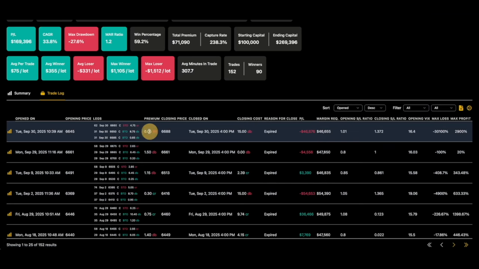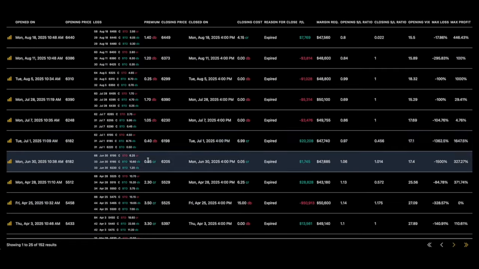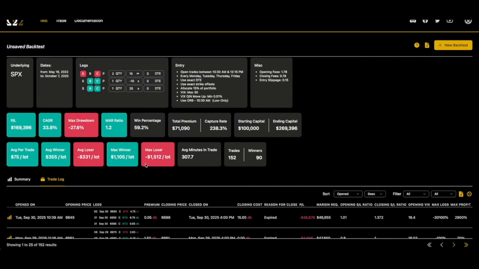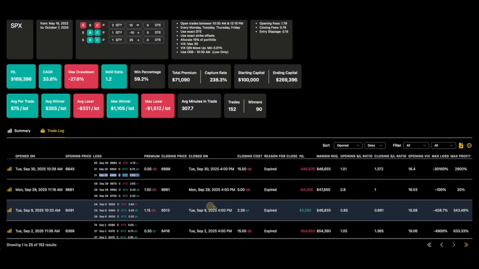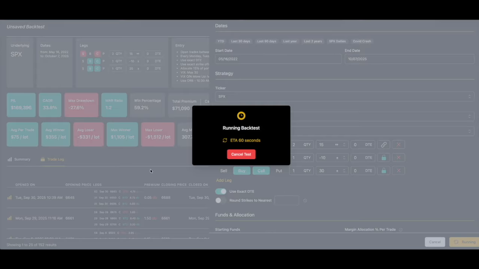So here we are again. That test, that last example we've looked at a couple of times, on Tuesday, September 30th, keeps getting cheaper, but look, the debit keeps going up. And as you scroll through the trade log, you will see more and more trades for credit. Again, why is that? Well, this call that we're buying off the top is cheaper and cheaper and cheaper. So what does that do? You pay less every time.